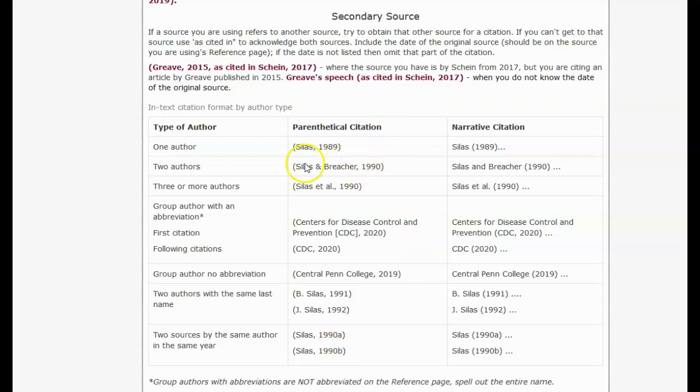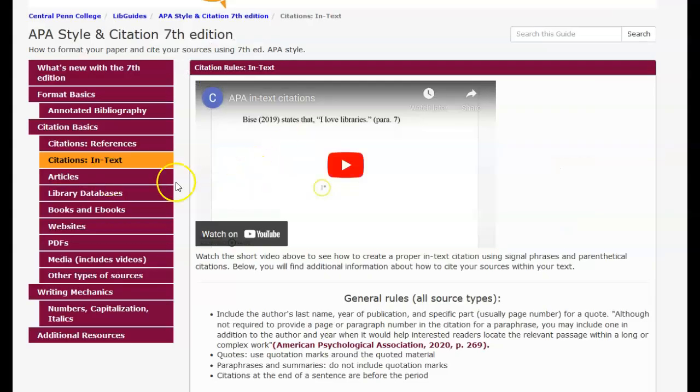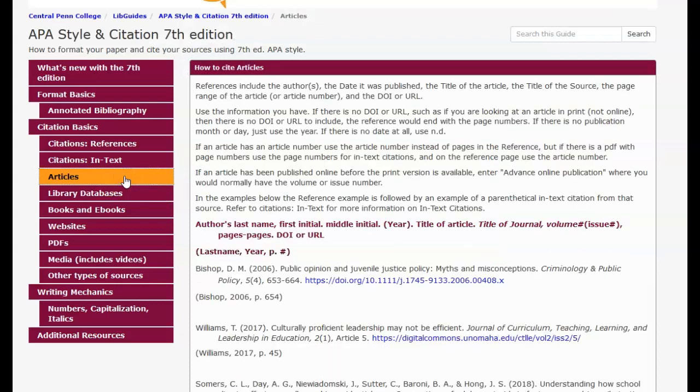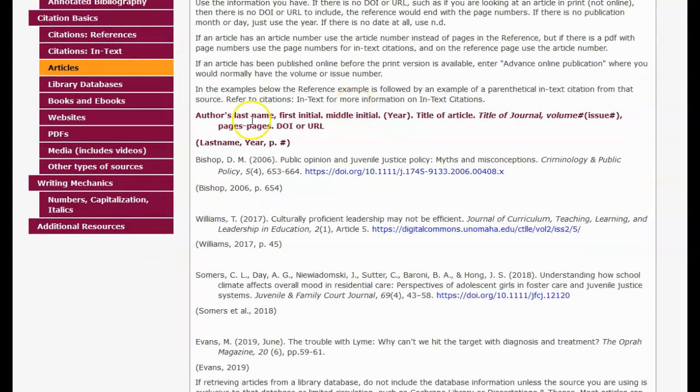I will want to point out, though, that what is missing in these examples is the specific part. This table is basically focusing on the format for the authors, and it's not really incorporating the whole in-text citation. But just keep in mind that after these years, after these dates, there should be a specific part, like a page number. Now we're going to go into some specific examples for the types of sources that you are probably going to use. So we're going to go into articles first, because hopefully most of what you're citing are articles.